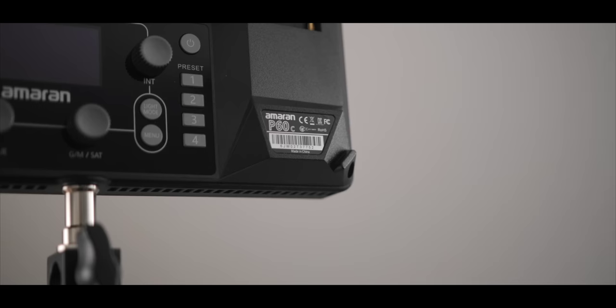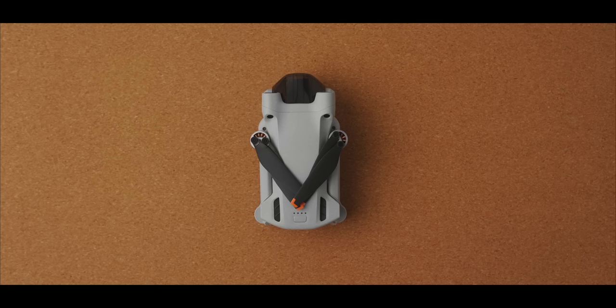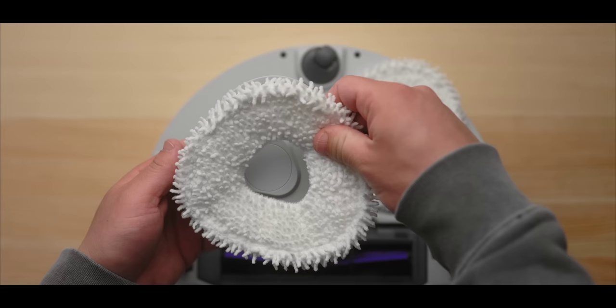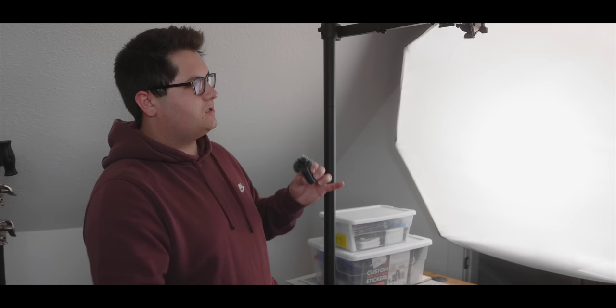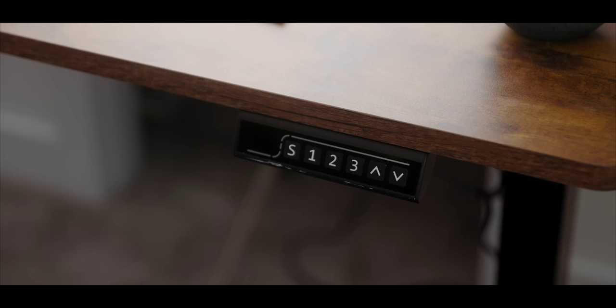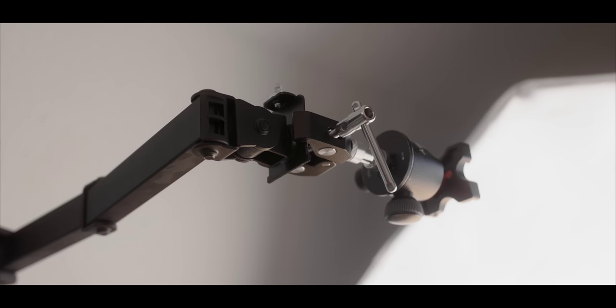That's the on-camera setup — let me take you to the second setup in here, which is for top-down video. Top down is one of my favorite things; I love the look and love creating little setups on the desk to film products, do reveals, unboxings, and anything like that. Right now I'm using an Aperture 100d with a really big softbox, which gives a soft light I like a lot. It's also a standing desk so I can raise and lower it depending on what I'm filming. For the camera I'm using a tall monitor stand with a camera mount — a super simple setup that I've been using for years and it works extremely well.